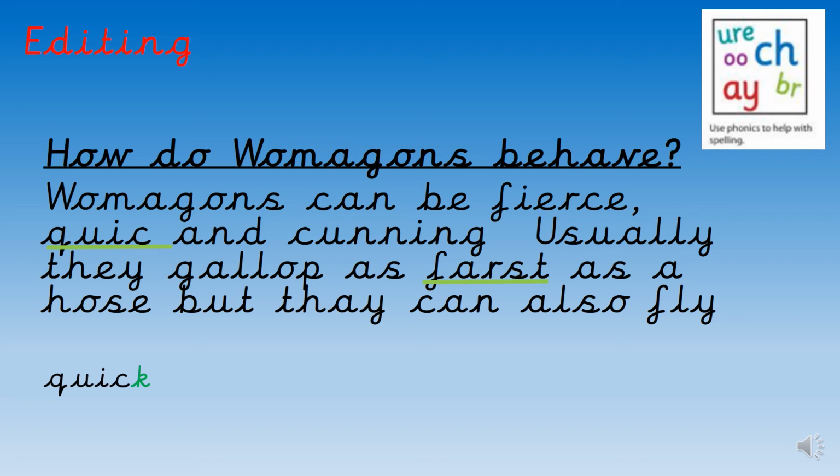Another word that I've misspelt here is the word fast. Again, it looks okay because it's got the R digraph in there, but we know it just has an A. Another word is the word horse. We are missing a really important part of our OR digraph in this word. I wonder if you noticed what it was. Of course, it's the OR digraph, and that's how we correctly spell the word horse. And the word they. It looks okay because it's got the A digraph at the end, but we know that A will need to change onto an E.